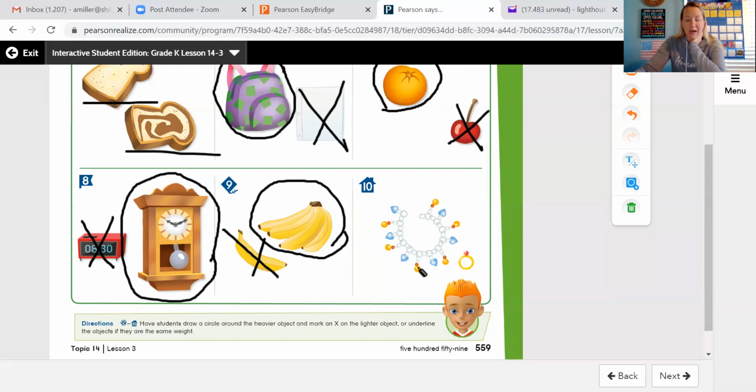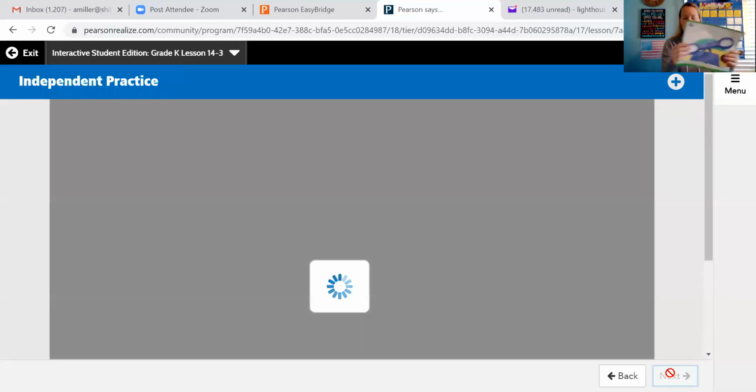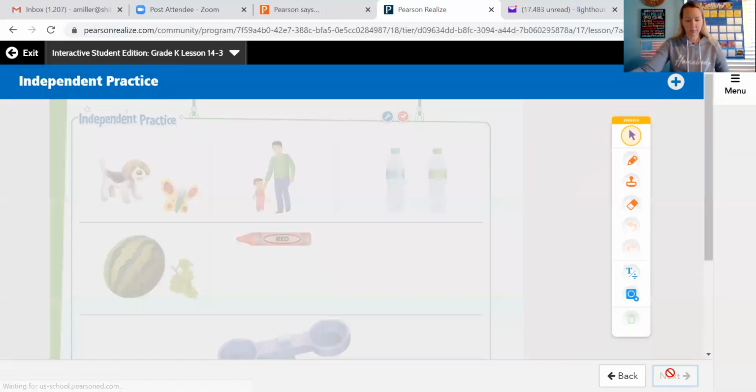I think they could possibly weigh the same, but I actually think the bracelet is going to weigh more because it's bigger and has more stones, okay? But like I said, you never know for sure on something like this. Jewelry doesn't weigh a whole lot. But let's go ahead with the bracelet being heavier and the ring being lighter. All right, good job, friends. Go ahead and do your hard flip, and we're on the last page.